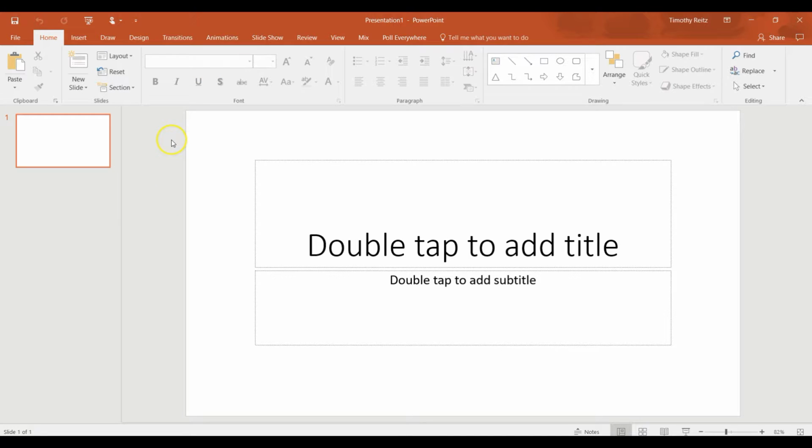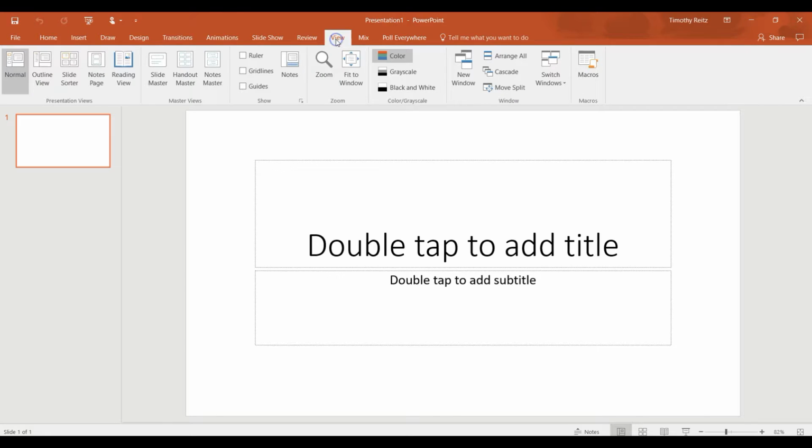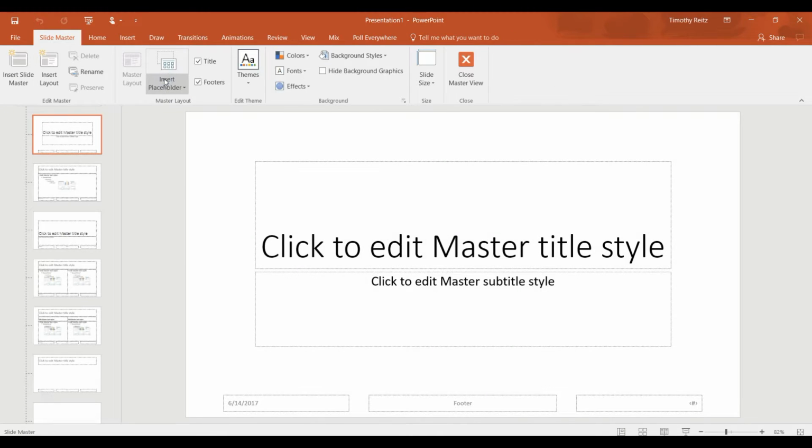Well, let's get into how can I change from having a white presentation. All right, so I'm going to go up here to my ribbon, and I'm going to click on View. When I click on View, I have a couple options to take a look at. The first one I want to take a look at here to adjust anything is the Slide Master. When I click on a Slide Master, it has a listing or a display of all the different layouts of the slides that I may use.